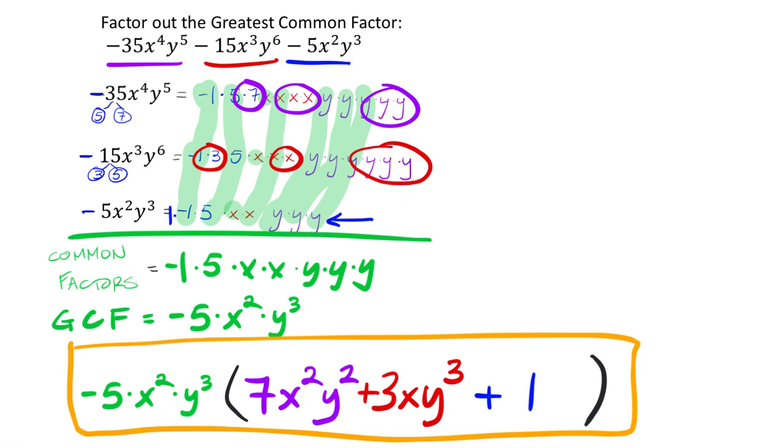But if you really wanted to check, you could take this greatest common factor that we did factor out and start multiplying it into the other 3 terms that we have left over. And what you should end up with is the original expression. And if you were to do so, you would get that original expression. But that's all we have for this problem.